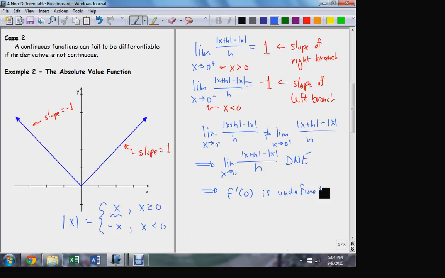And the reason why is, in fact, geometrically, there's a tip-off to what to expect in these sorts of situations. The problem is this little corner or edge or horn, right? What's happened is there's been an instantaneous change in slope across the point 0. It hasn't been smoothed out. One term that we're going to use for differentiable functions is smoothness. A curve is smooth if its derivative exists. This is not smooth. There's no smooth transition from that slope of negative 1 on the left to that slope of positive 1 on the right. It's just instantaneous. It just breaks with the actual function itself.